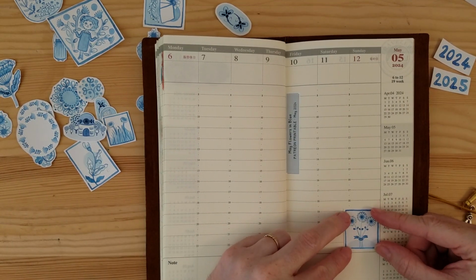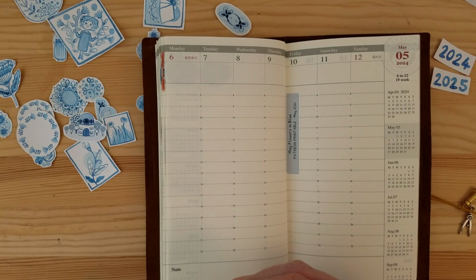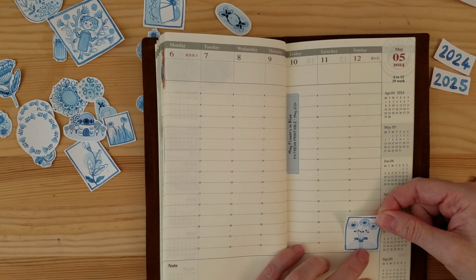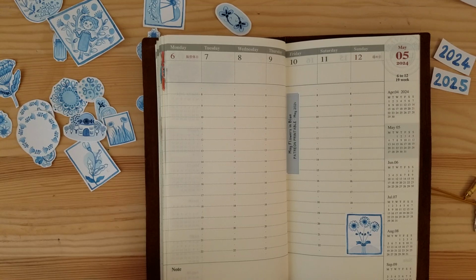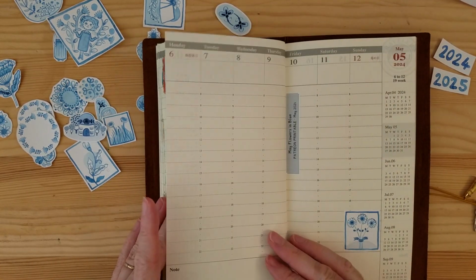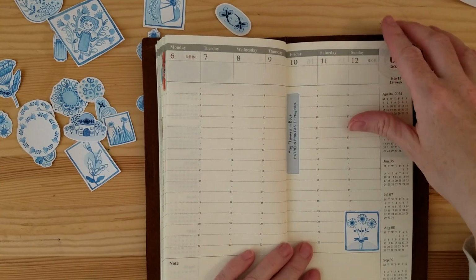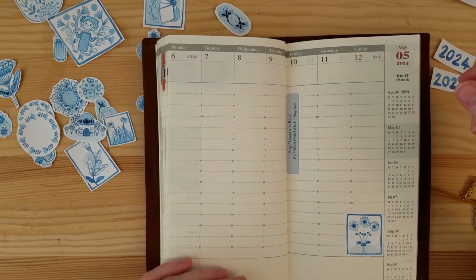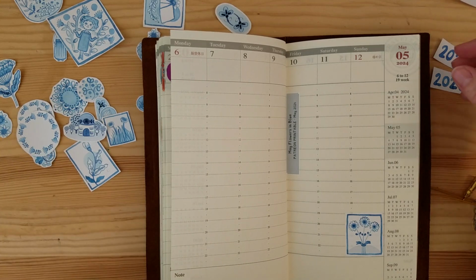And I'm just going to stick this random sticker in here just because I like it. It's probably one of my favourite ones. And that's about all I do at this point. I don't like to necessarily stick lots of stickers in ahead of time. I know some people like to fill some blank pages and stick stickers in before they get to those days, but I tend to just do it as I go. I'm more of a backfiller. I'm more of like going back and filling in gaps with random stickers to use things up, let's just say.